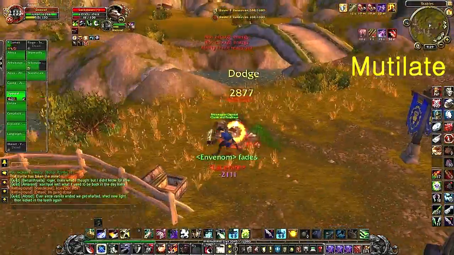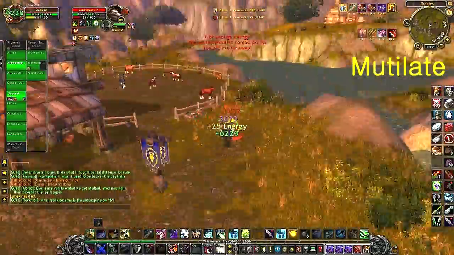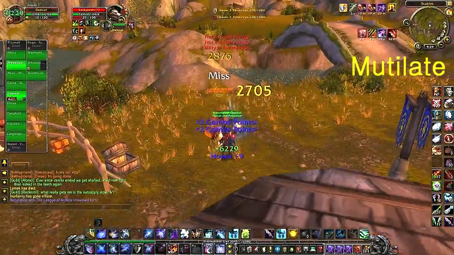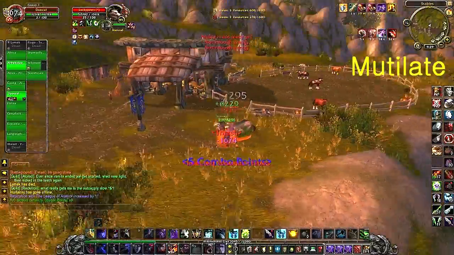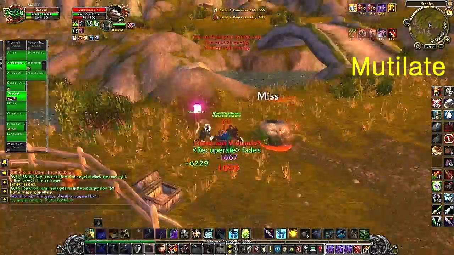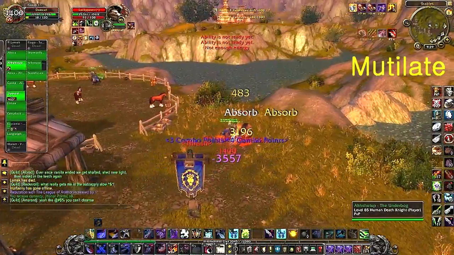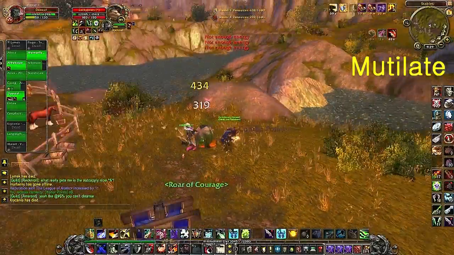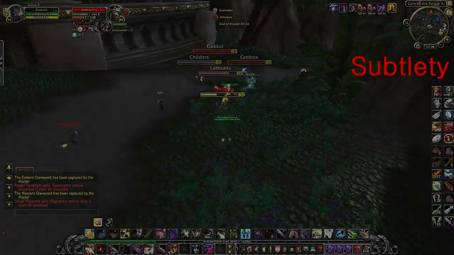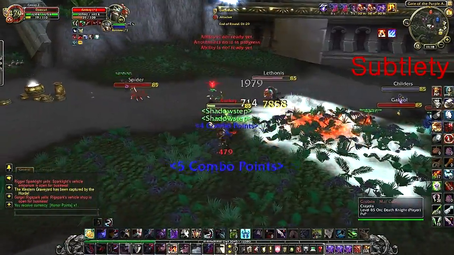but Mutilate doesn't deal as much with positioning for me, because since I'm a backstab subtlety rogue, I rely a lot on position for my subtlety spec, but with Mutilate, you don't have to worry about that at all. I run Mutilate as my main attack, really, to get combo points generated. And some people would disagree with that, but I never backstab, just because I don't feel like it's worth it. That's one of the reasons why I go Mutilate, so I don't have to worry about that positioning.